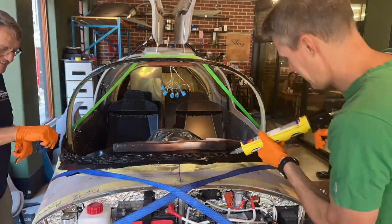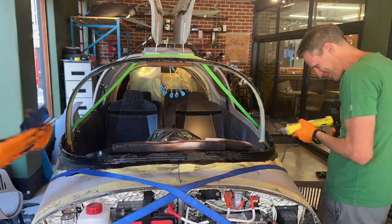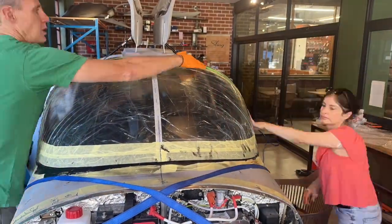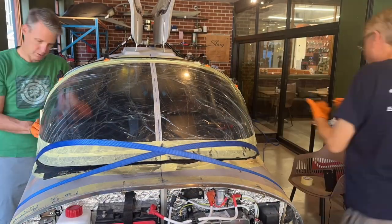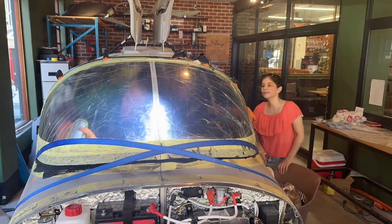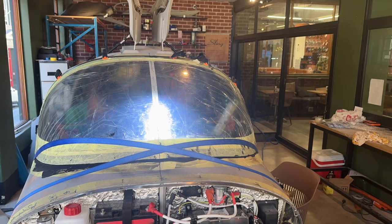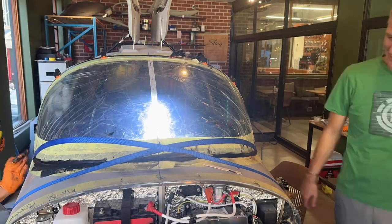Here we are actually applying the glue. Having two people helping — you could get it done within open time with just one person, but it was certainly easier with two. I'd made a little tool just to shape the bead correctly once it's on. We put some straps on after applying a little pressure with the heel of the hand, then jumped inside and applied more from inside — the big gap actually made that a lot easier. We could force it in with our fingers, which made things quite a bit easier. Then we went quickly around the outside.